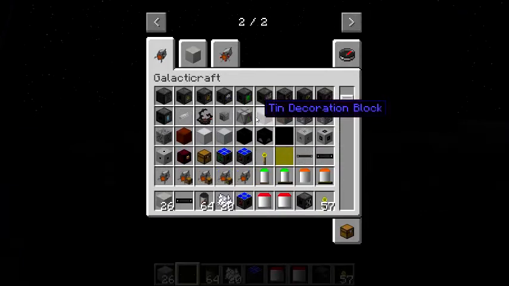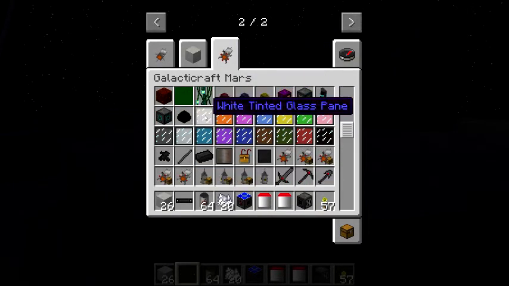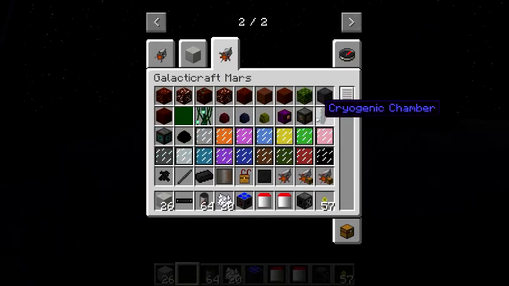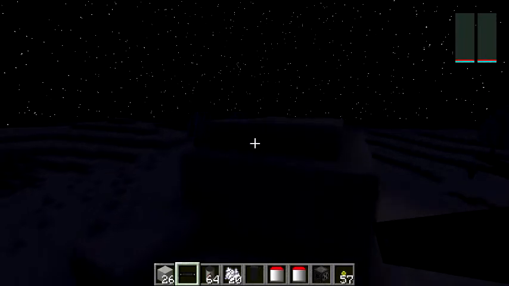Okay. Here, it's in the Mars stuff. Okay, down. Oh, no. Up. Okay, all the way up. There. Cryogenic chamber. It's like a bed. It's just a bed. It's a space bed, basically.